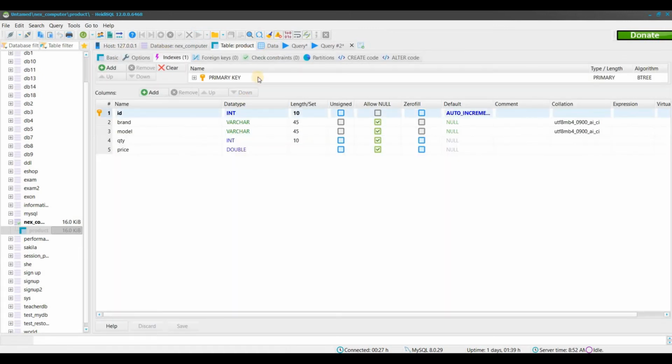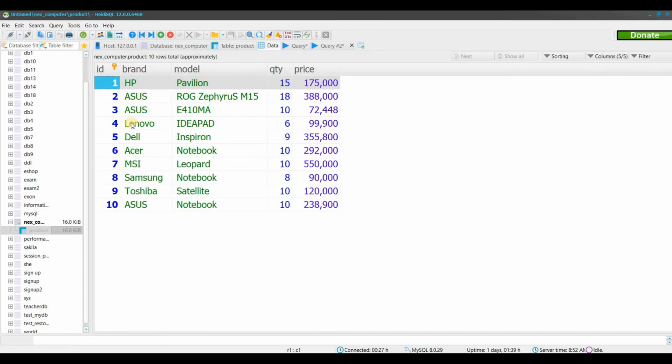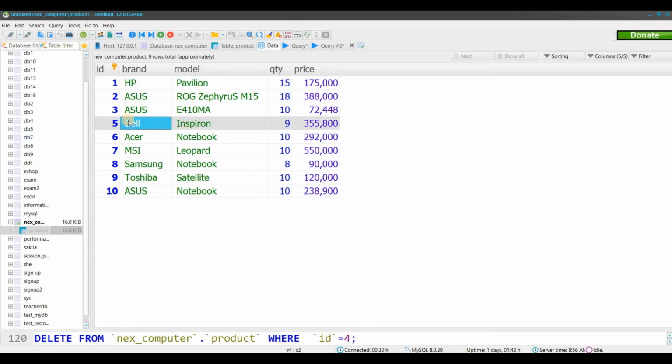And here's my table. There is one row called Lenovo, and I'm refreshing this. Here you can see the Lenovo brand is deleted. And next, let's see the next question.